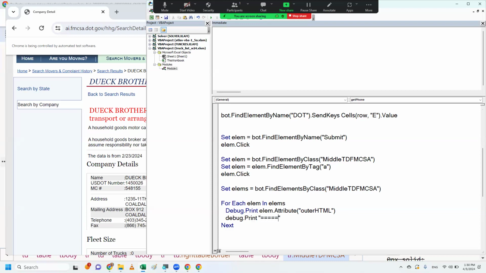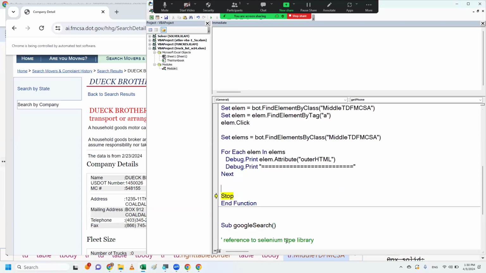And I'll print a bunch of equals here. Okay, so I'm going to move my current statement up to for each and run that.